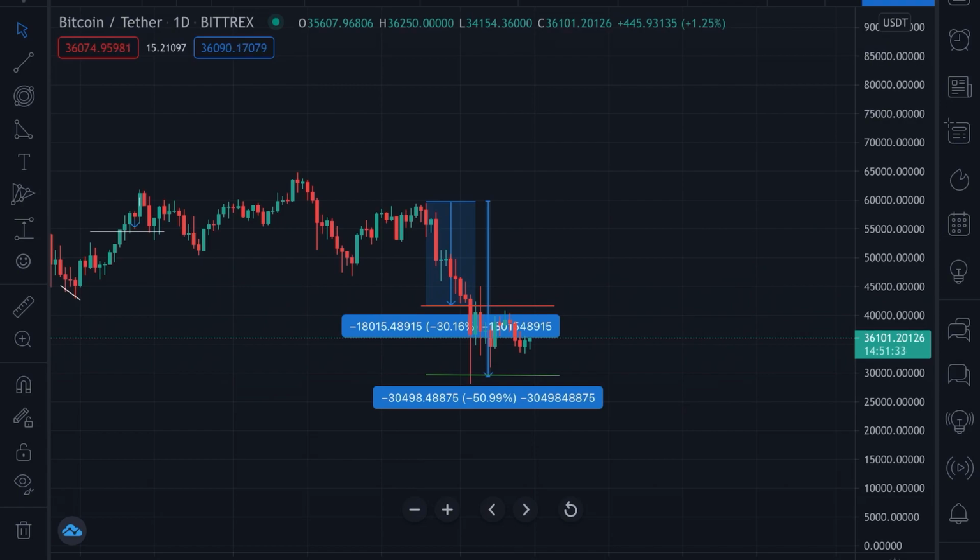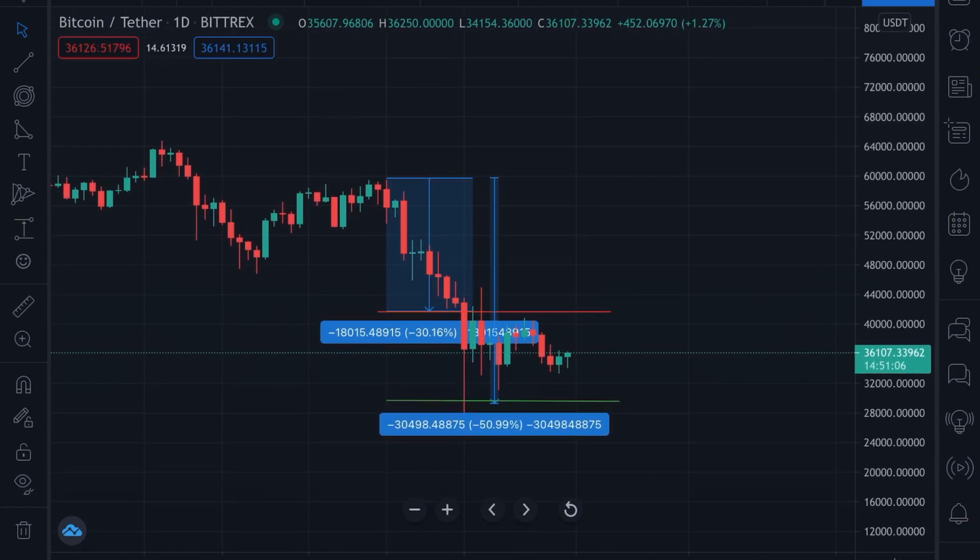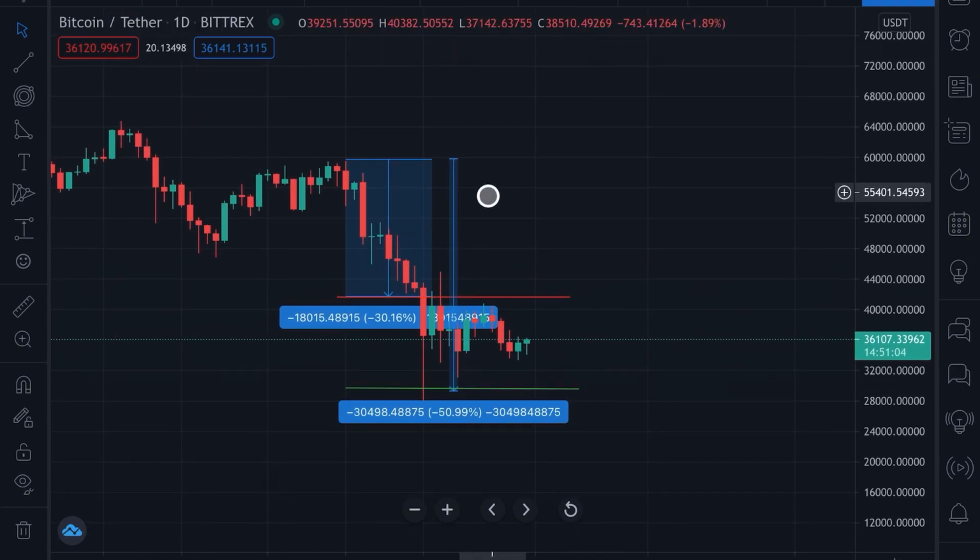So the main things you want to take away from this video is to have a bag of USDT or other stablecoin of your choice. There's USDC, there's BUSD, there's DAI. So there's a couple different stablecoins that you can have in your bag. But the main thing is you want to have about half of your trading bag in stablecoin at all times. That way you can do things like short in a moment's notice, right? This is how you can take advantage of it.